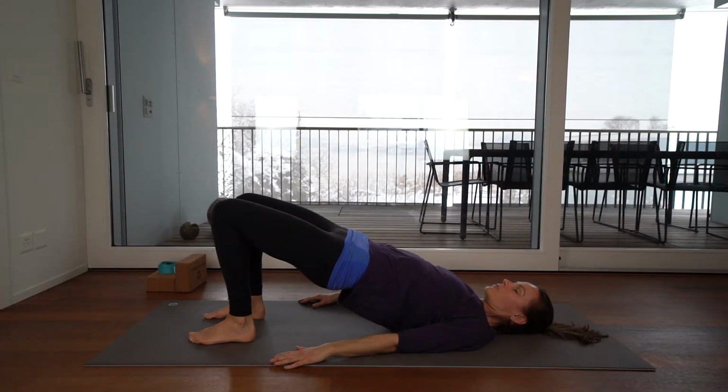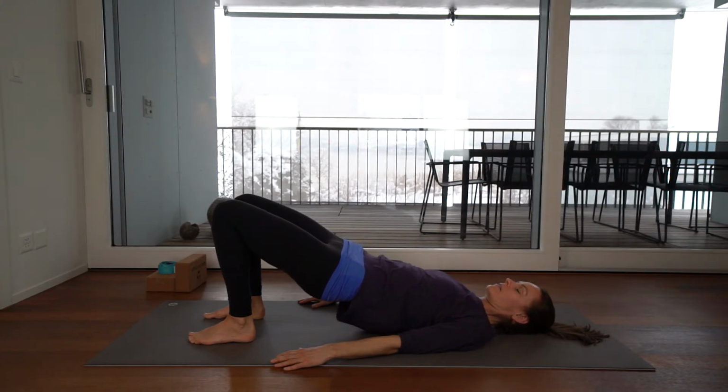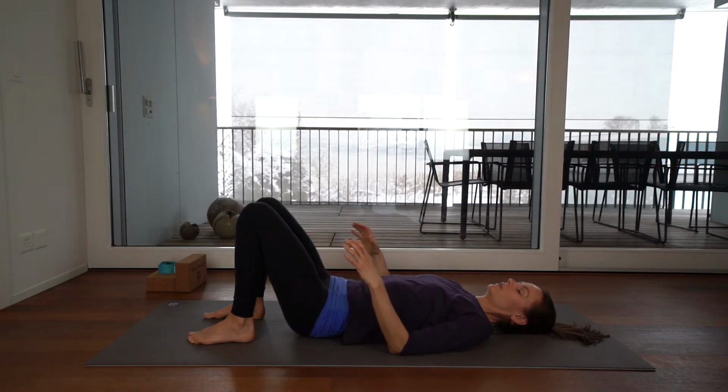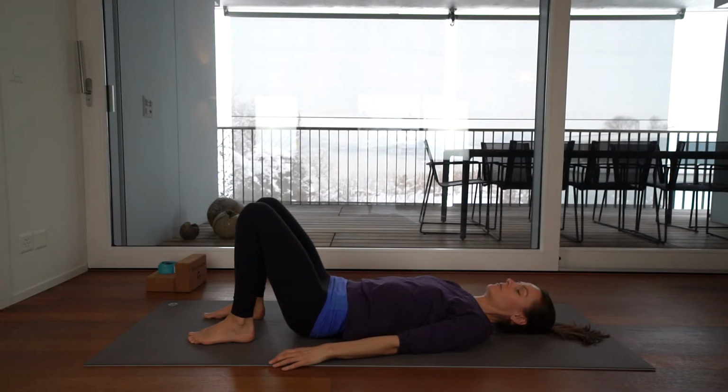Really use the glutes here to keep the hips high, but also to lengthen the lower back. So the glutes protect the lower back from doing all the work. We want the lower back muscles working as well, but we don't want them overstrained. And on your exhale, release back down. You can have a wiggle with the hips, so tilting the pelvis back and forth.